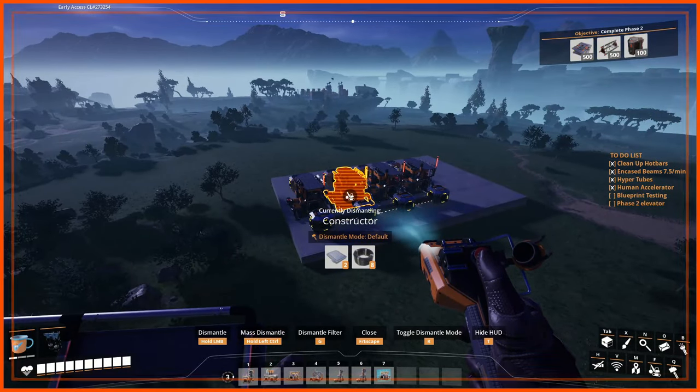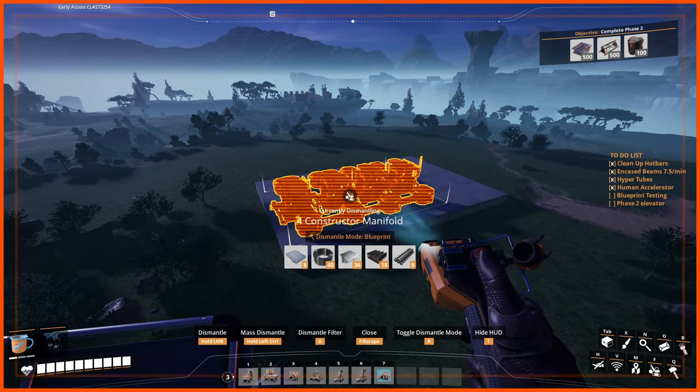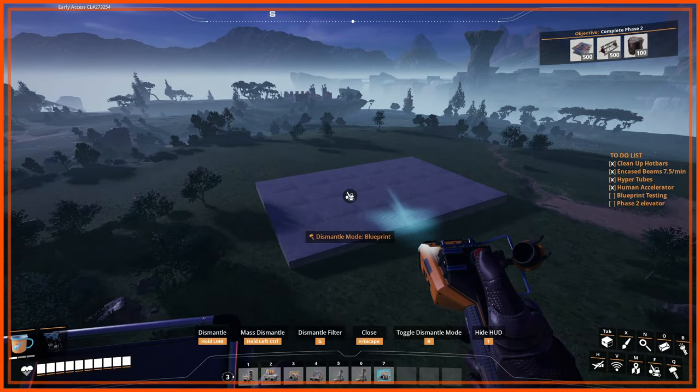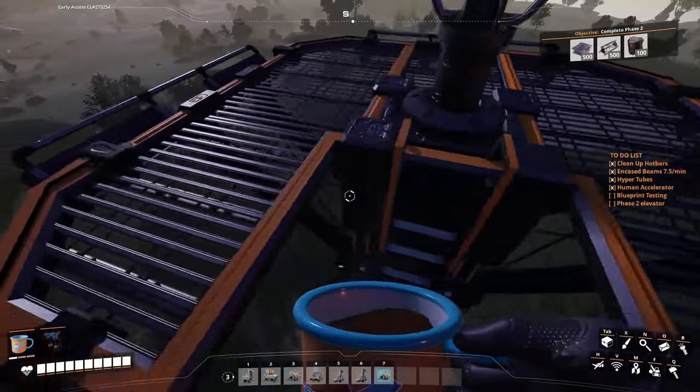And then when you're taking them down, you can either take down piece by piece, or if you hit R, destroy the whole blueprint. Oh, that's great. This is going to be so cool.